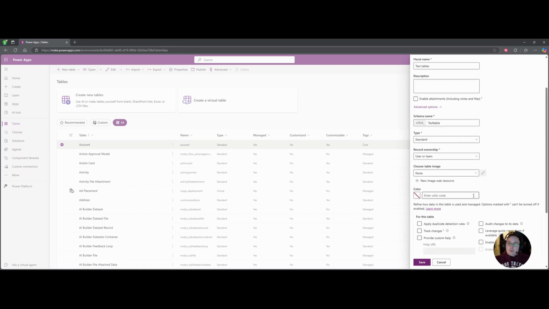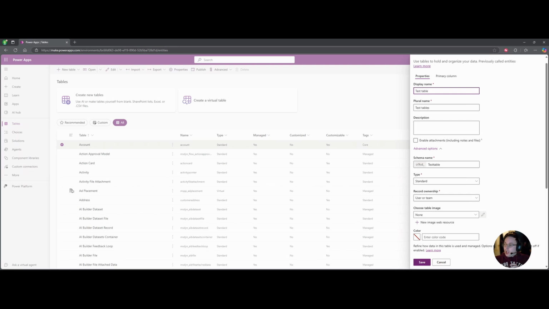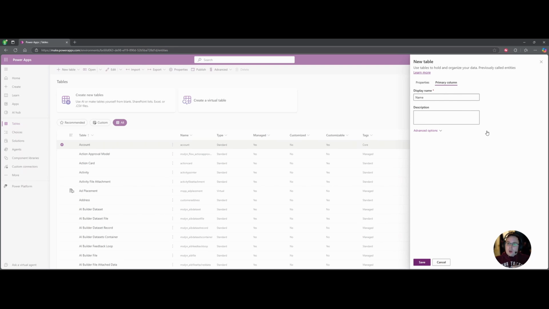Really useful to note that these advanced options do allow another thing. Another thing that's worth noting, and it's an option that quite often gets missed, is the primary column. Every table has to have a primary column. This primary column has to be single line of text. However, if you decide you want to change things like the column requirement or the maximum character count, you can do it at the creation point of the table. It doesn't just have to be done after you create the table. You can come at the primary column, change the column requirement, and change the maximum character count. By default, it's set to 850. You can up it slightly, but generally 850 is fine.